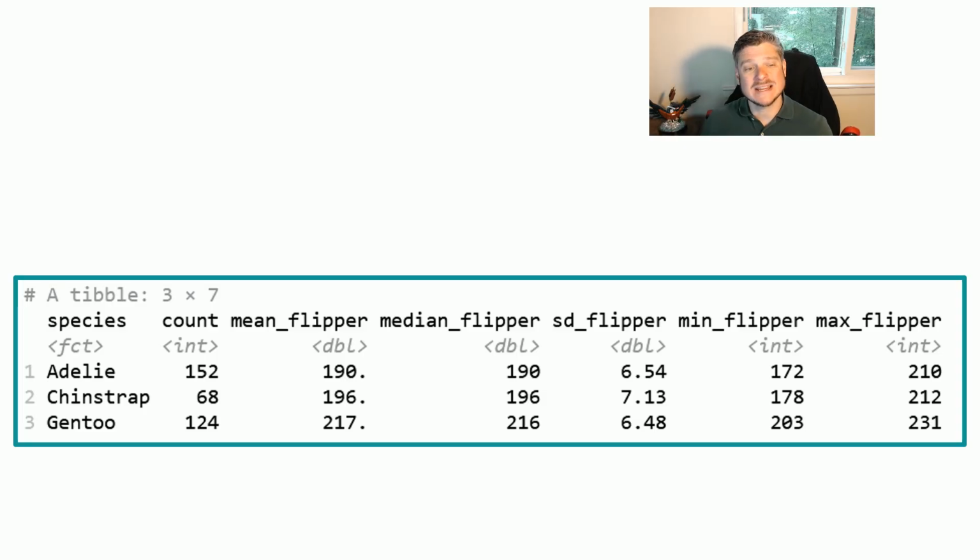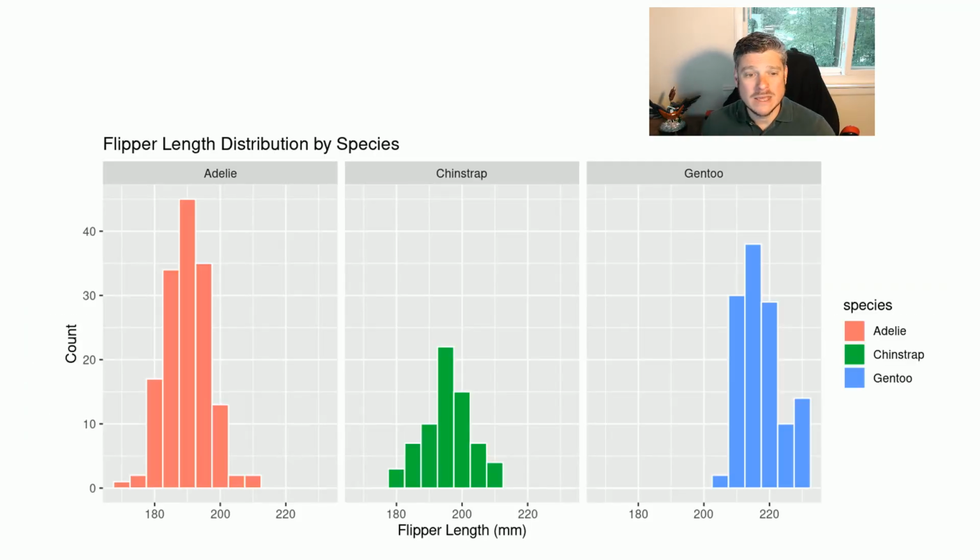So the next thing I said is, well, I have these three different species of penguins, the Adelie, the chinstrap, and the gentoo. And again, when I look at the flippers, clearly I have different average flipper sizes for each of these, different medians. So I asked it, well, can we try to go back to that first histogram, but redo it so that I can actually see each species one at a time? It gave me the code, I copied and pasted it, and boom, it gave me flipper length distribution by species.